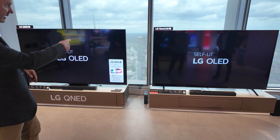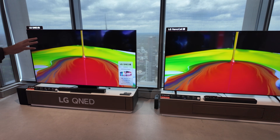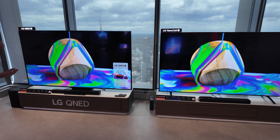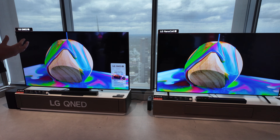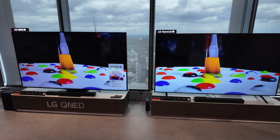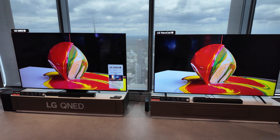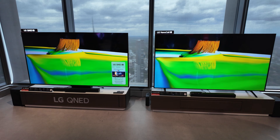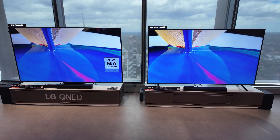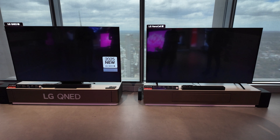Although it's better right in the middle, this is our QNED — our entry level QNED — and it's not too far apart from the NanoCell product. We want to give consumers a great range of sizes, great range of models, but at really accessible prices. The headline from a marketing level is that a lot of these 2025 TVs are going to come out at very similar prices to the 2024 launch prices. The Australian dollar is not in a good space, there are global challenges, but still the team is dedicated to offering value to Australian consumers.